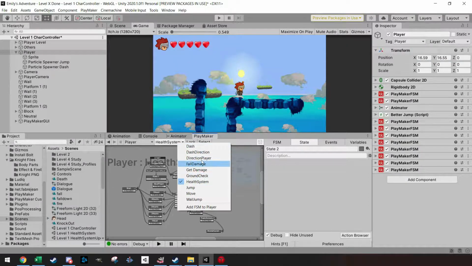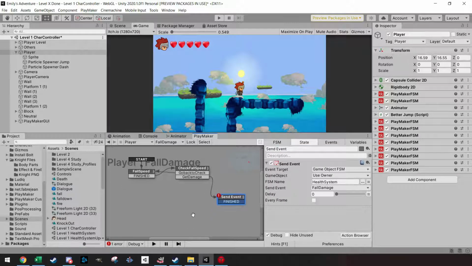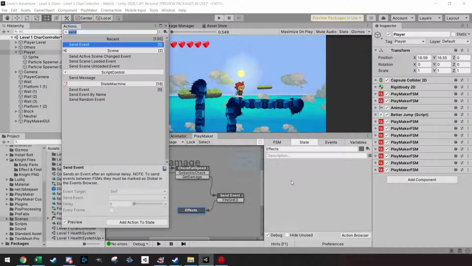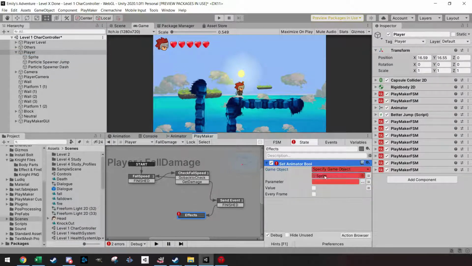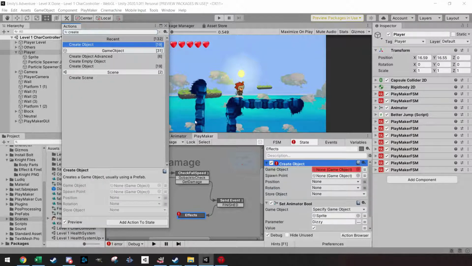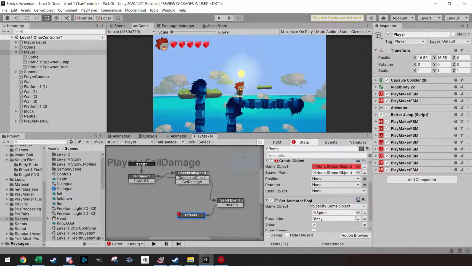So there's that. Let's go back to the full damage FSM. After I've sent the event, I'm going to go straight away to the next state. And here I just want to have some effects, because effects are always fun. The effects are also, let's say, the animation. So first of all, set animator bool and specify game object to the sprite, and the bool should be dizzy. And the value is on, so here it's dizzy. I also want to create some particle effect, and this is optional, of course, and also play sound, and create object.